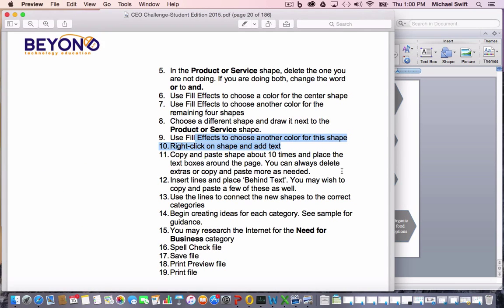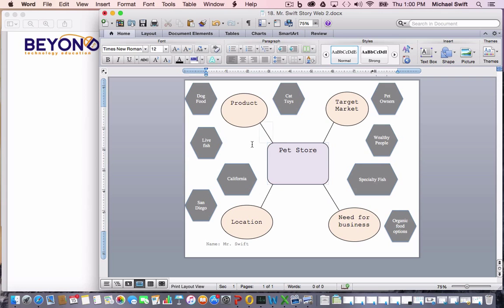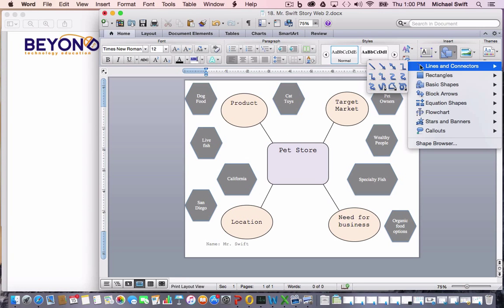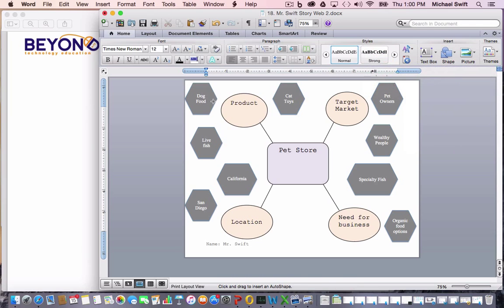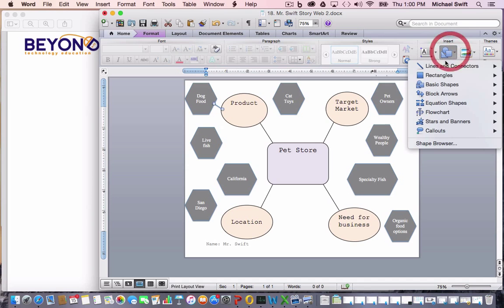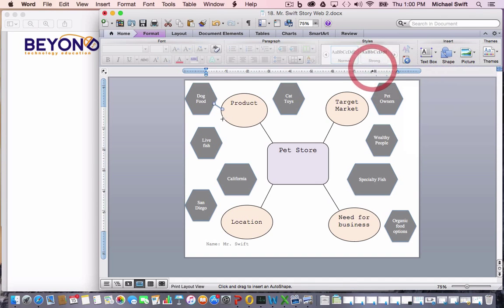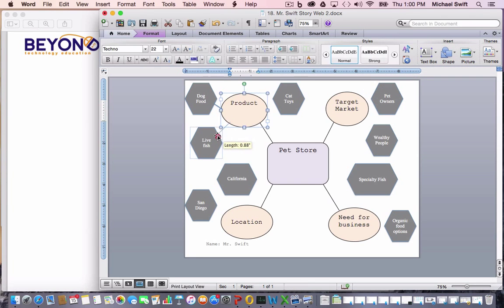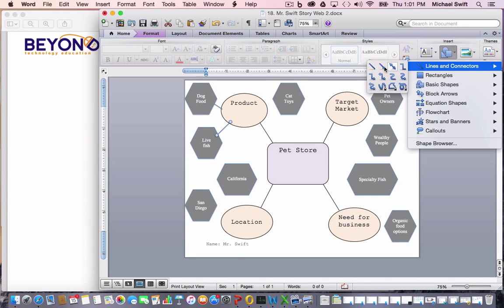Then what we're going to do is we need to make sure after we have all of the boxes set up and our stuff put in, we're going to add some shapes. So I'm just going to add connector lines, and the way I do this is I click on lines and I'm going to just drag where I want it. So I'm going to click and drag. I'm going to do that for each of these boxes. I'm going to go to shape, line, I'm going to click, and I'm going to drag. And I'm going to just keep doing that until all of my boxes are connected.